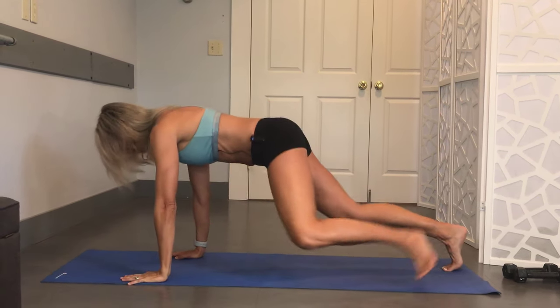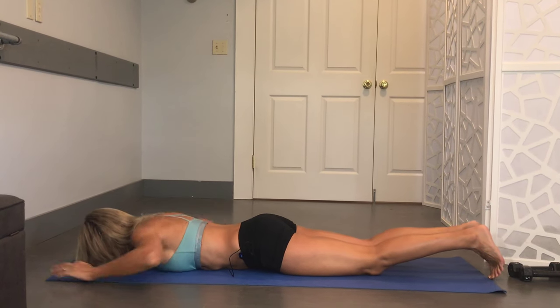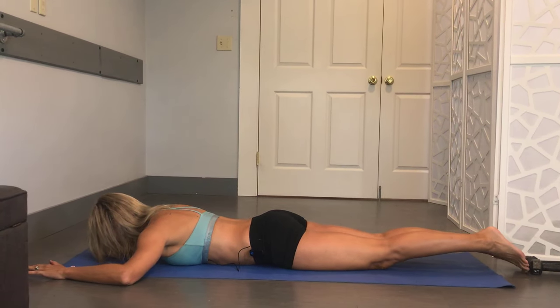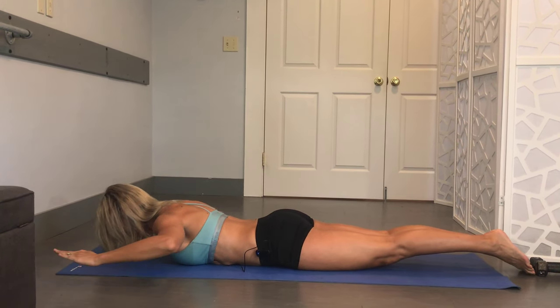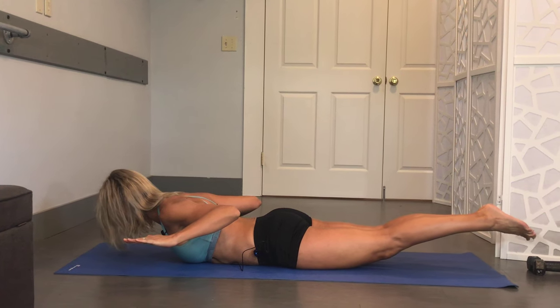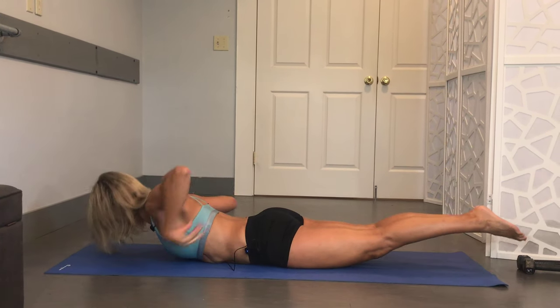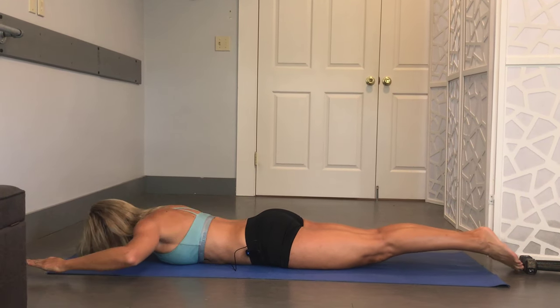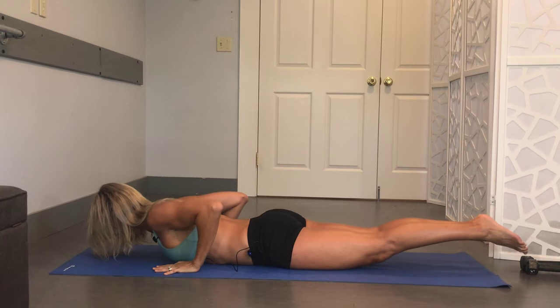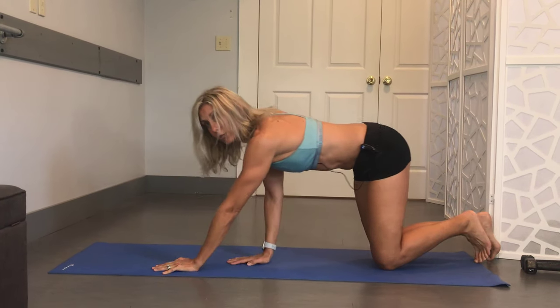Okay, so number one, and the only thing you need for this today is a mat, and if you want to use some light dumbbells, you can too. So I'm going to go right onto my stomach, carefully, squeezing into the shoulder blades and squeezing my butt, squeeze my legs together, bring those elbows down, lift those legs up. So I am working here all the way down. So we're getting both of those areas at once. Go ahead and shoot for 10 to 15 reps of each of these exercises as you do them.